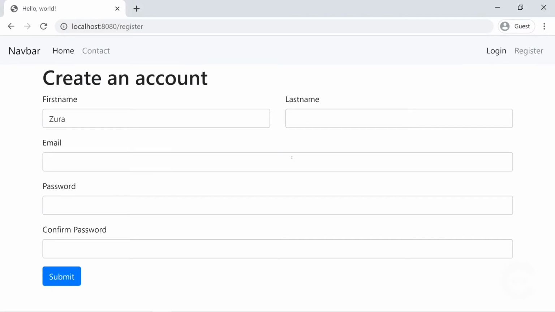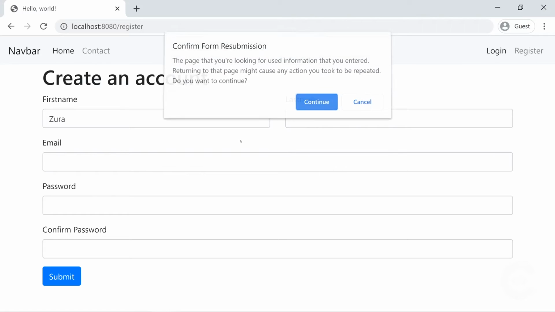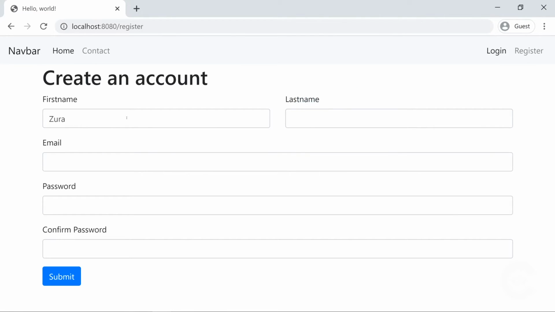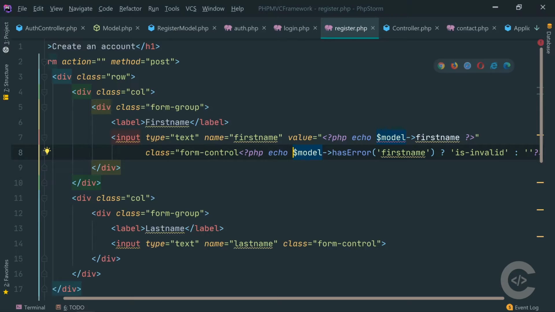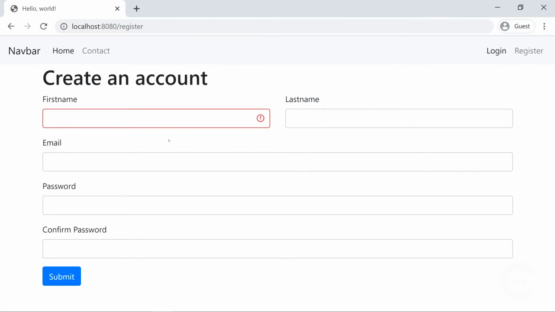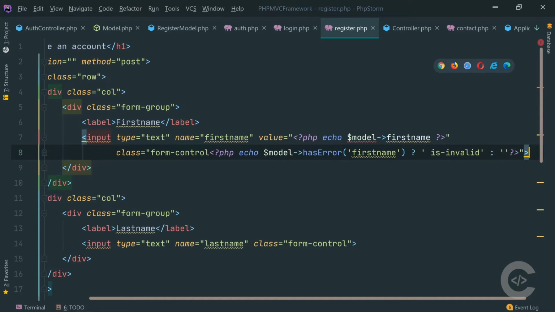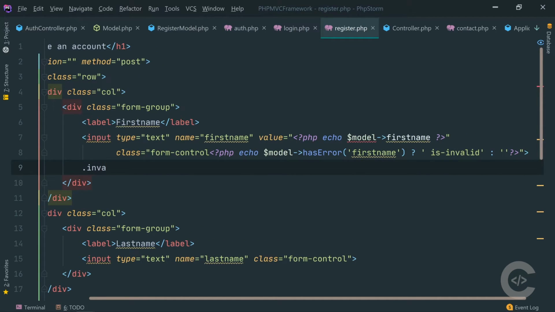Okay, and if we just have a look right here, the first name is provided, so we don't see anything. So I'm going to delete and hit submit, and something is wrong right here. I just missed the space. And here we have it. So now my field is red, but I also need to display what the actual error is, and that should be invalid-feedback.